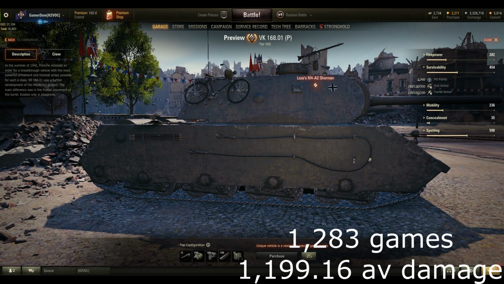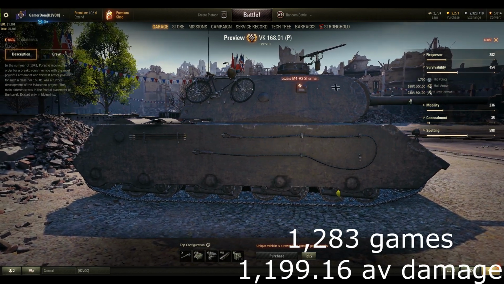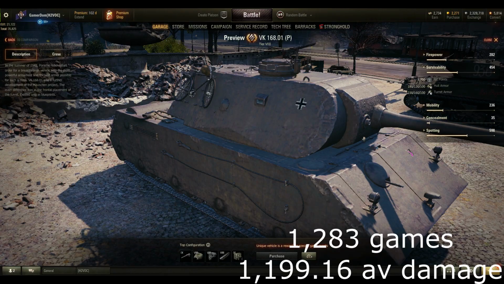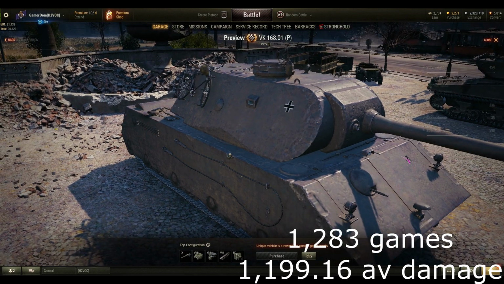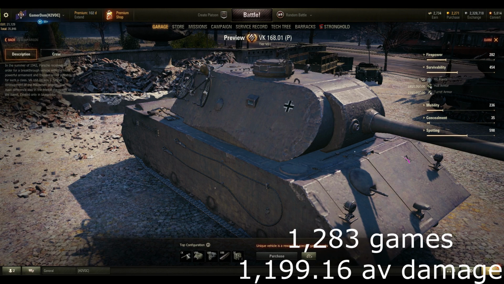1,199.19 average damage, and it has a bicycle on the back, so yeah, absolutely awesome. Turret, 230 armor, sorry, on the front of that thing. Front plate 180, but it does have that machine gun port, which I believe is a weak spot, as well as the cupola at the top there. So a bit of a brute, slow moving, big arse gun.